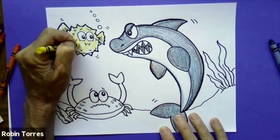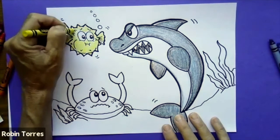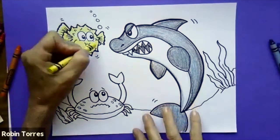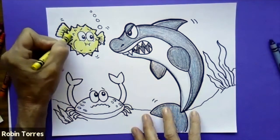And then once you're done with the yellow, we're going to do kind of like what we did with our shark, where we're going to outline with a darker color. Now, I didn't bother outlining with the yellow because it's such a light color. The other colors are going to end up being a better color for outlining. So I'm just kind of using my yellow as my base coat.